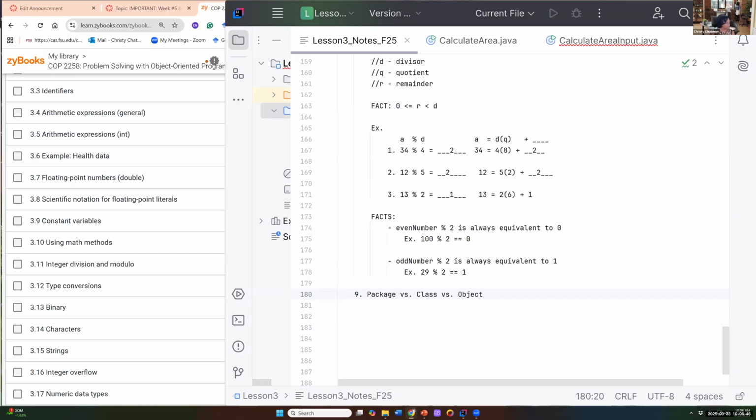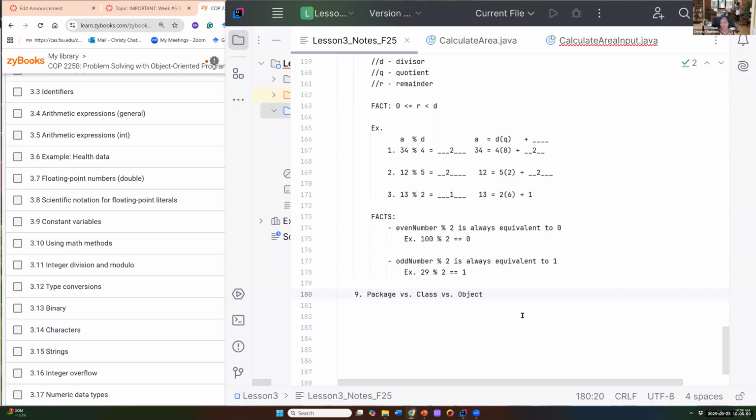And here, what we need to appreciate about a package, and I'm going to be brief because I want us to get as much done as we can today, is that it's considered a folder. It's like a folder. Please remember it like that.